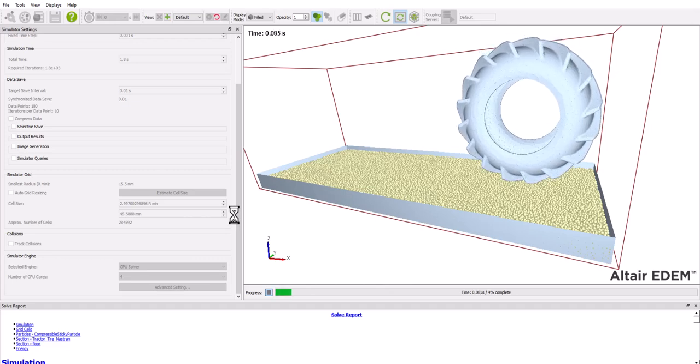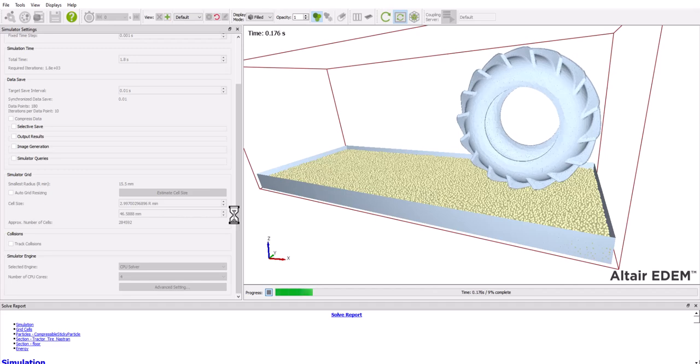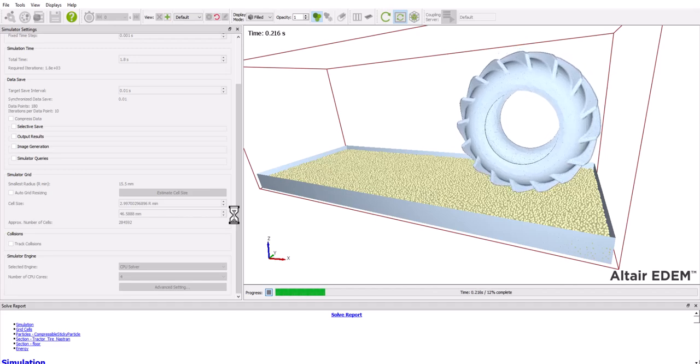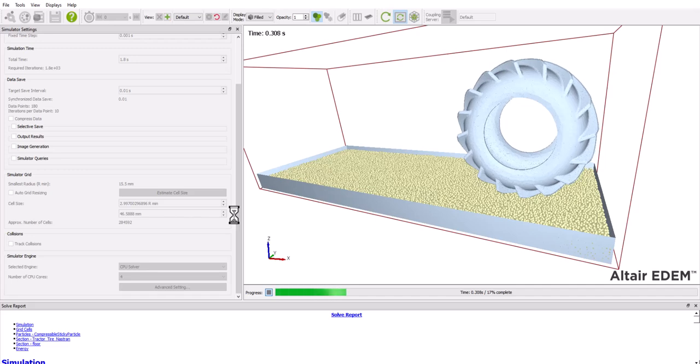And because there's no resistance applied through the force controller in the x direction, the tire will just continue to accelerate because of the constantly applied 1,000 Newton meter torque. Now what we could do is apply some type of draft load to the tire with that force controller in the x direction.